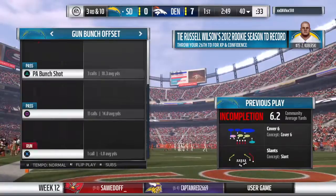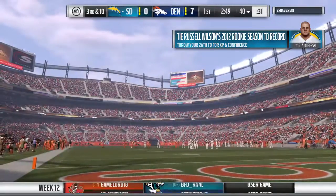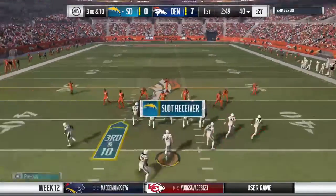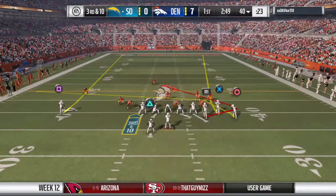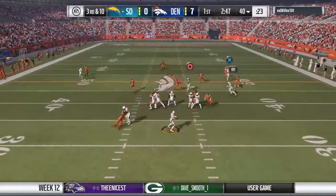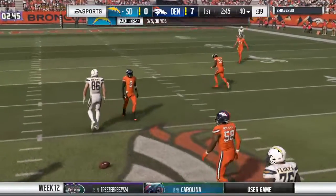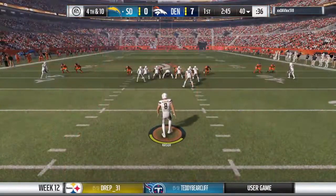And it's 3rd down. And a look now at how the Broncos line up defensively. Brandon Marshall, no, not the wide receiver, a quality linebacker who can cover very well. So here we go now, an extra defensive back in there on 3rd and 10. Now back to throw. And this is going to be incomplete. He was looking for his tight end, Hunter Henry. And that brings up 4th down.